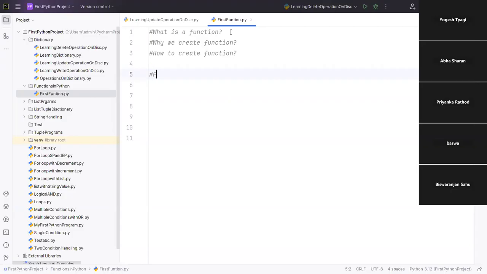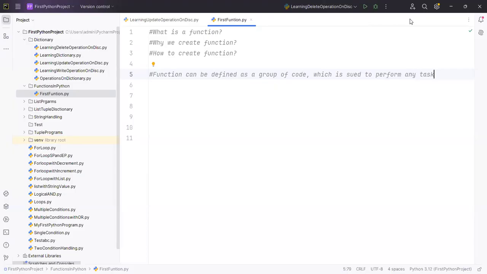Function can be defined as a group of code, or set of instructions, whatever you want to write, the language is the same, which is used to perform any task or a specific task, whatever you want to say. Example is database connection.